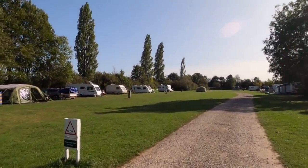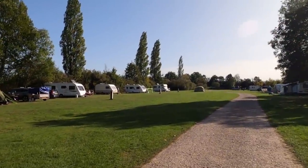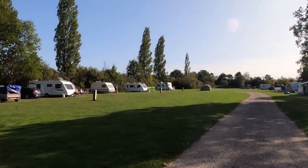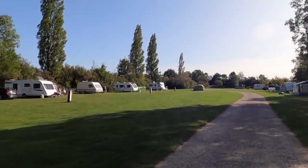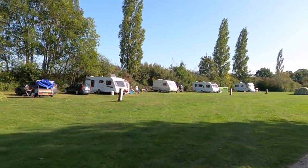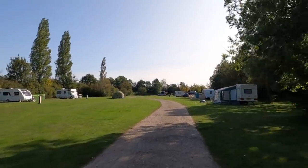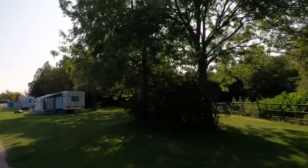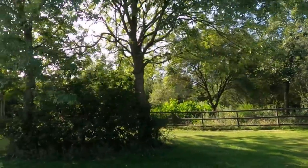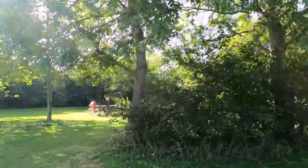There's some grass without electric as well, aren't there? Yeah, there are. We thought when we looked last night that the only ones we could get were grass without electric. Yeah. And you saw they had the hard stand in with electric. Yeah. Maybe someone cancelled. Looks like there's another sort of river there. River. Pond. Pond. That's the one. That's the word I'm looking for. Have a look.